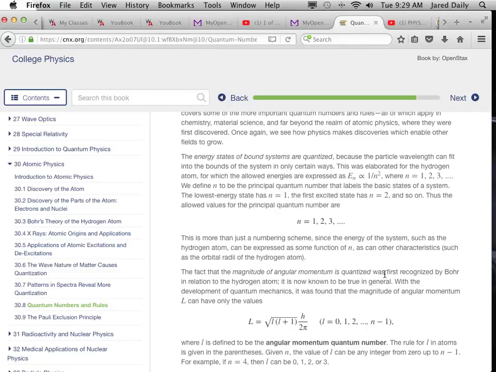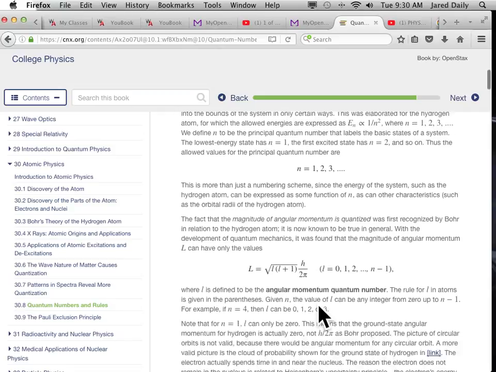For example, for the principal quantum number, you can only have principal quantum number 1, 2, 3, 4, and there's an equation that calculates the energy of those levels for the hydrogen atom, right? That's the Bohr energy of the levels. So that was 13.6 divided by n squared. It's right there actually. 13.6 divided by n squared, in electron volts, is the energy levels. That's how you calculate the energy levels using those quantum numbers.